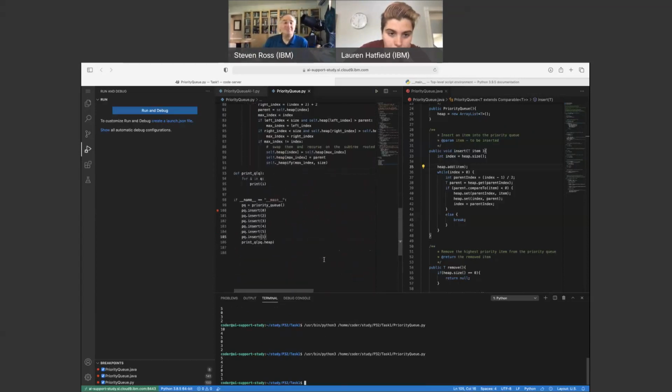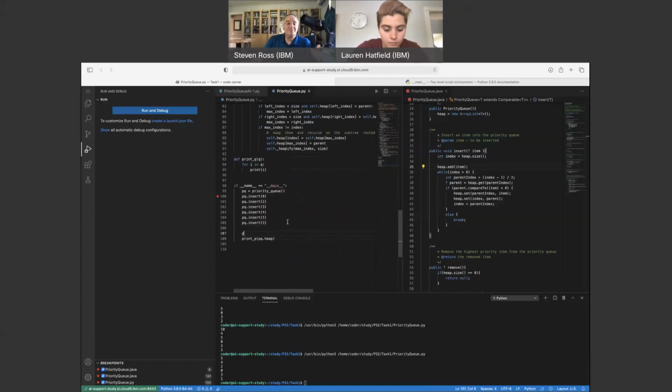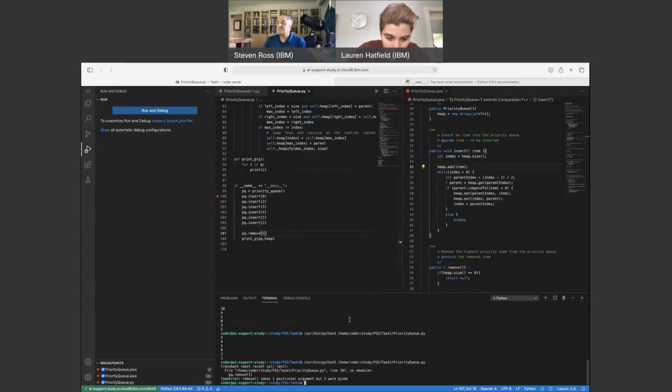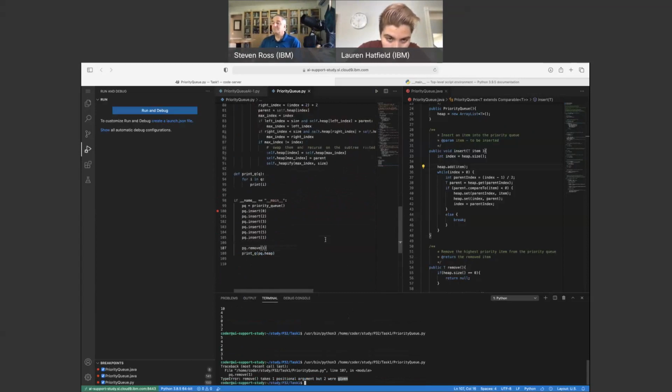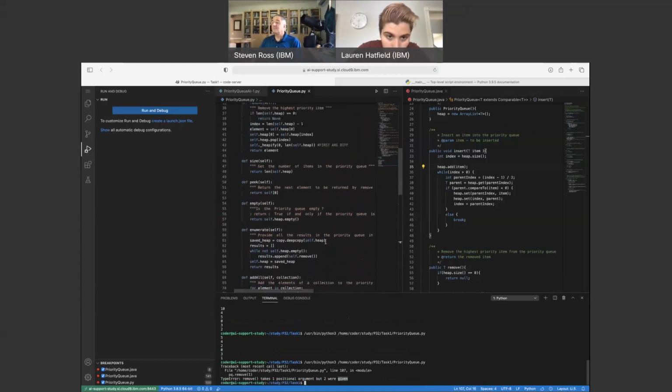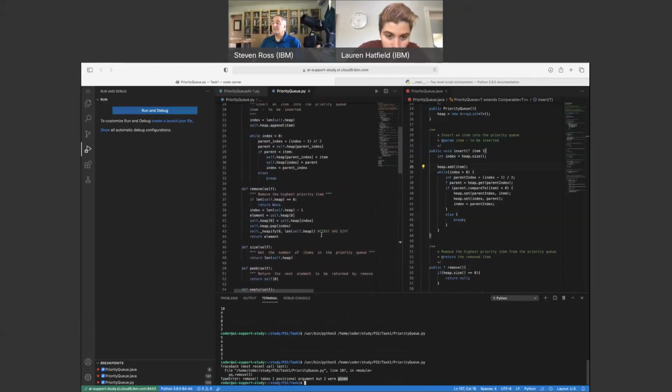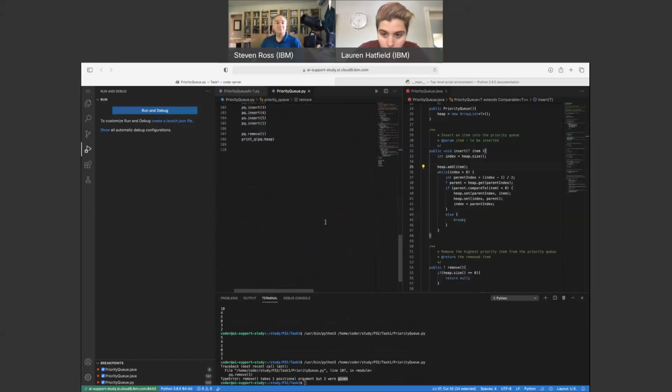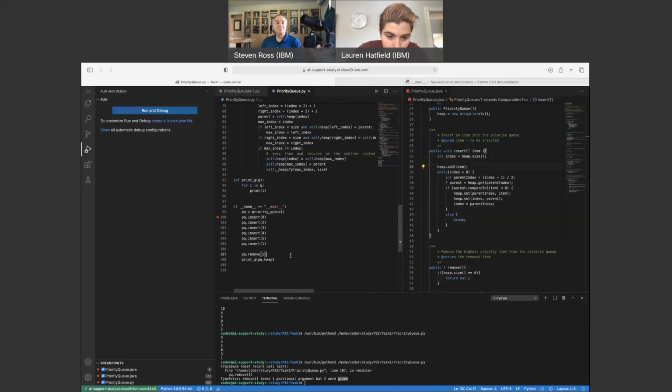And we'll try to remove one. Oh, remove the highest priority item. We don't take anything.